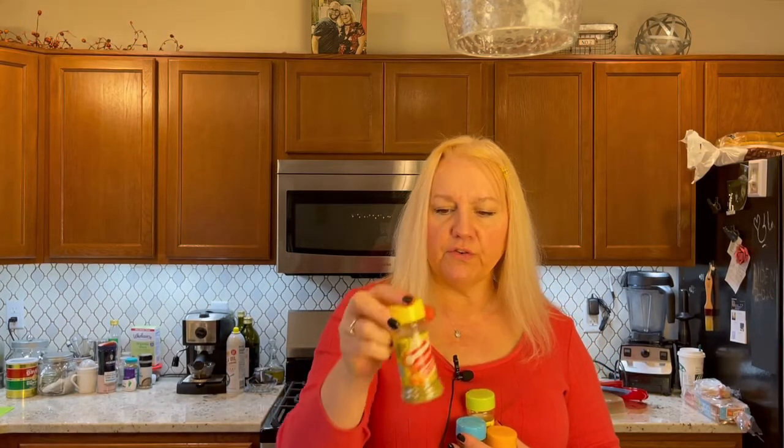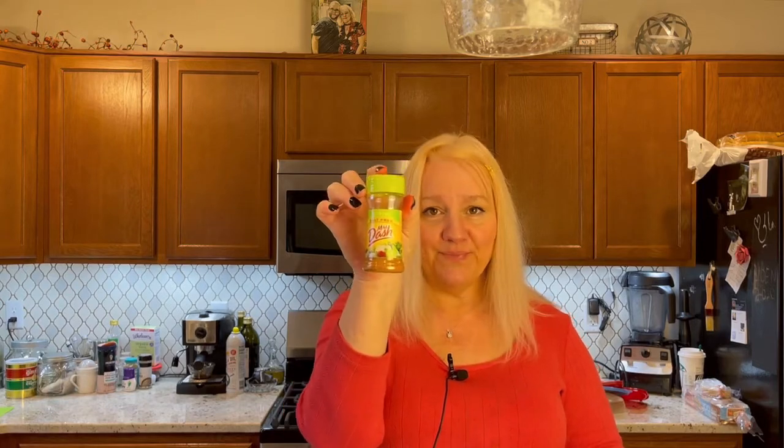Mrs. Dash. This is a salt-free, just an all-purpose seasoning. You could just use ones with salt in it. This is Mrs. Dash Caribbean Citrus. Mrs. Dash Fiesta Lime. Especially if you're doing a Southwest thing where you sprinkle some lime juice over it, maybe some tortilla chips. Amazing. And lemon pepper. Now this would be really good with fish also. So just explore your spice aisle, explore your barbecue sauce aisle, and zhuzh up your chicken.